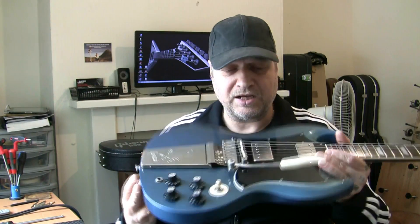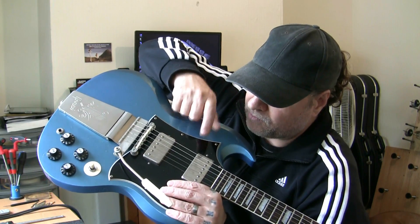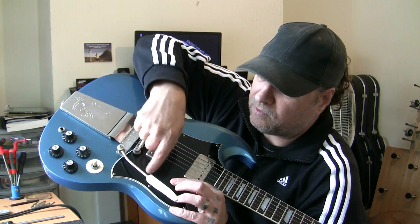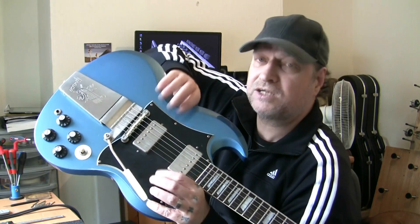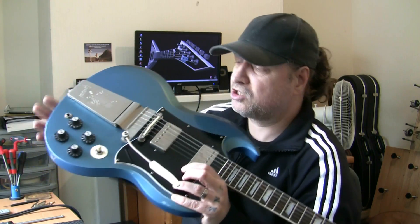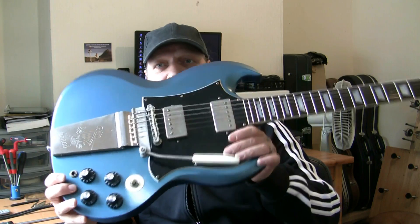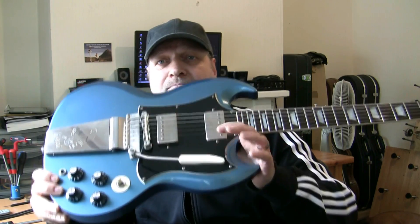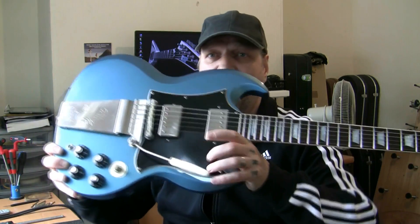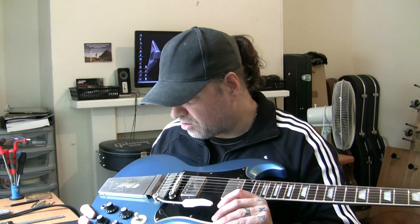I don't know exactly what model it is, but I do know it's not the 63 reissue now. The owner Steve told me that the 63 reissue has a half scratch plate, and these back-wing scratch plates are later models. Is it based on a later reissue? Maybe a 69? I've looked at a 69 and it's not the same. But it does have the same pickguard shape as the SS70. Like I say, I don't know a lot about these.